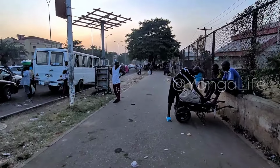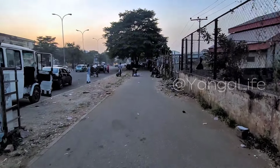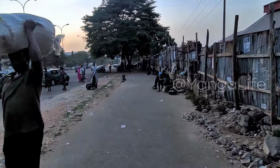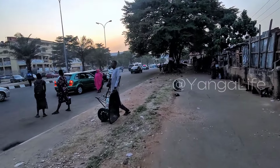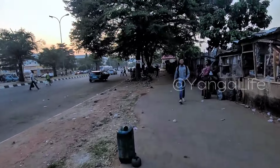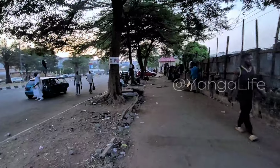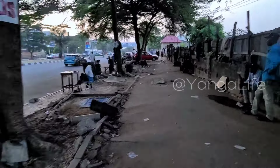So that is it. Road comes with walkways, and walkways have standards. Walkways are not just to provide 1 meter size of this thing, and you say that is a walkway. Walkways are supposed to be a bit spacious. This one is quite big, but at least a spacious place for pedestrians to walk freely. That is a walkway. And every road in a city is supposed to have a walkway, just like we are seeing.